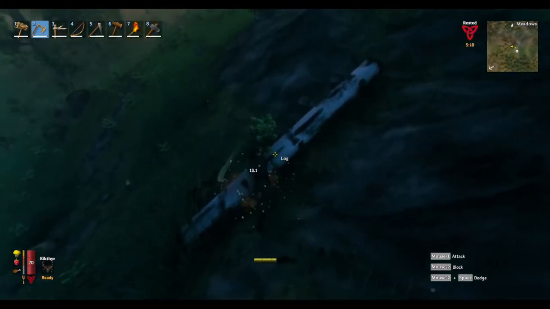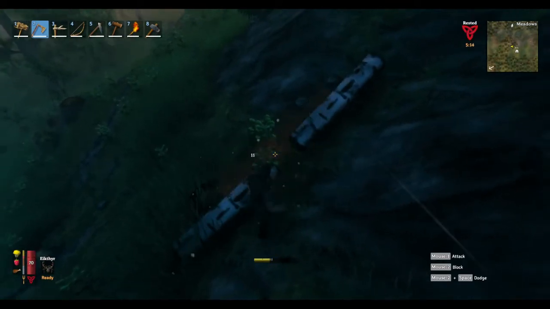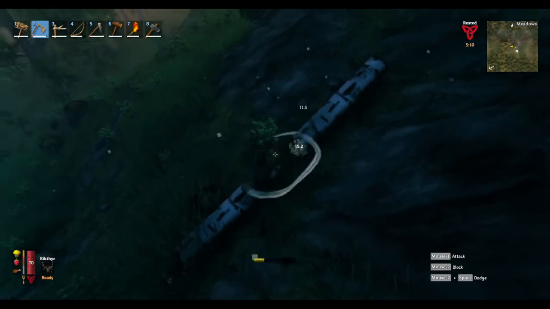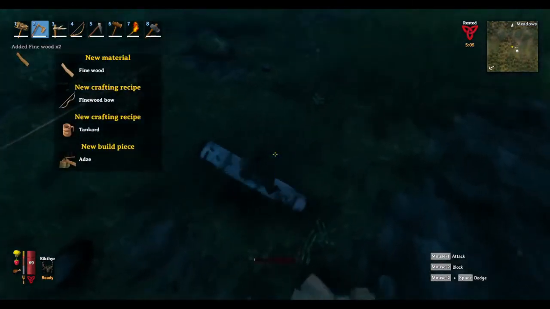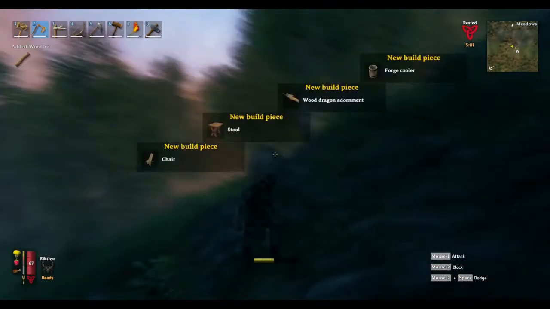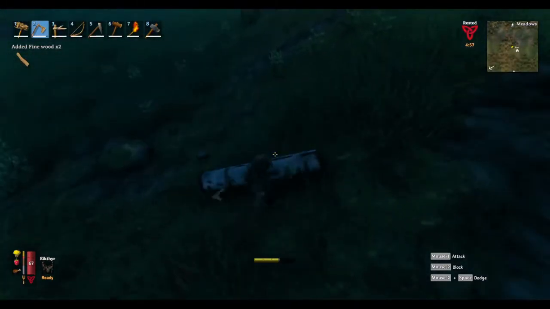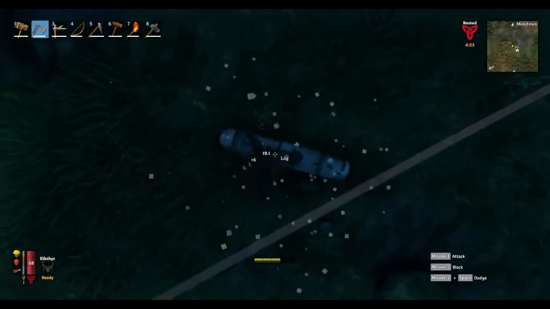That's not too bad. Now, granted, this is a smaller tree, so... Well, it does still split in 2, so... There's some fine wood, and you use fine wood for a lot of different stuff. So getting a bronze axe is kind of a big deal for this game. So I'm pretty stoked about that.